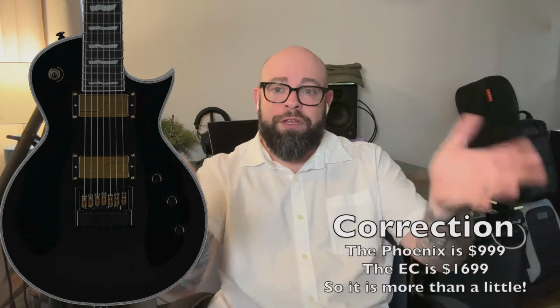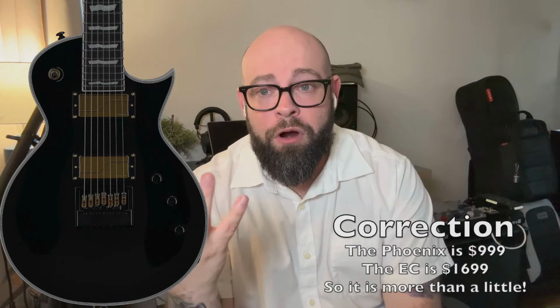If you're someone who's using a single channel amp, a guitar like this or with that type of setup is really going to allow you a lot more tonal flexibility and dynamic than you would have just from a guitar that's just a straight up humbucker and a volume. That's not good or bad. I'm not saying that either one of these guitars are good or bad. Both these guitars are honestly pretty equal in my opinion. Especially in comparison to the previous video where the SN1B was a little bit of a lesser instrument for much more money. In this scenario, the EC is a little bit more money, but mostly because of the Evertune. And the Evertune itself is the shining star of this guitar.